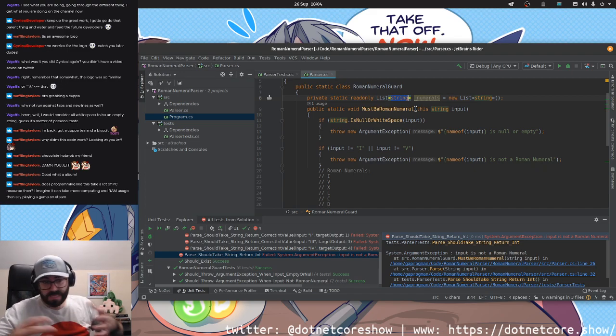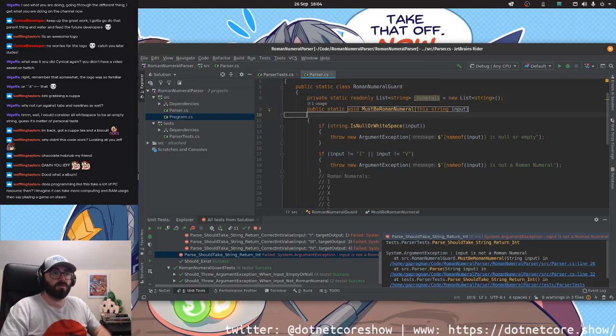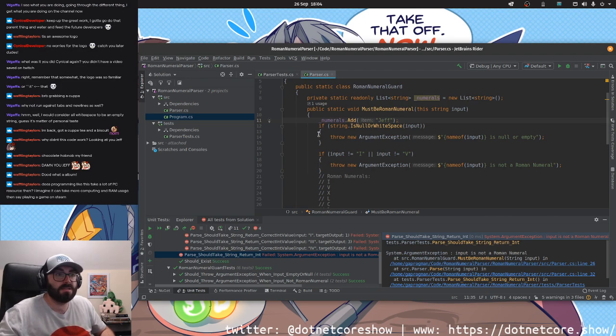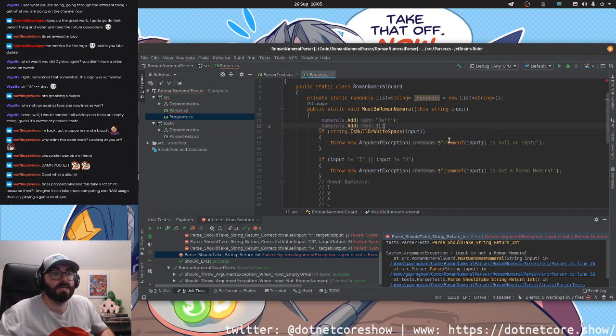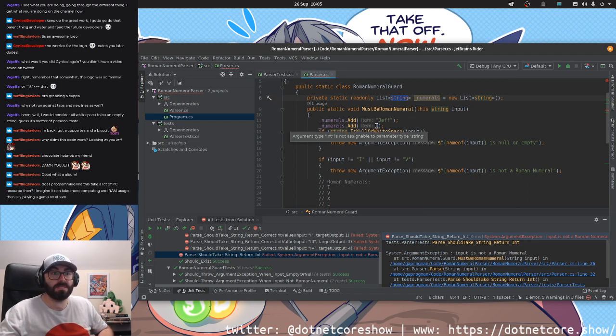Now, C# is what's called a type-safe language. I can literally do anything with numerals here. I could say numerals.add Jeff. That means take this list and add the string Jeff. But what I can't do is that, because it is locked to the type string. 3 by itself is not a string.